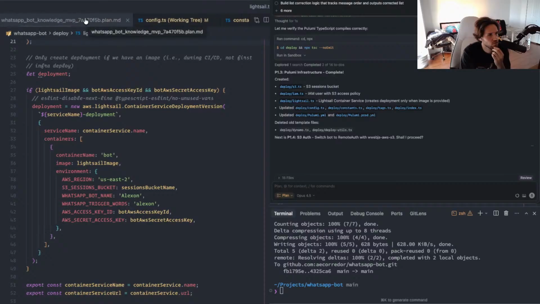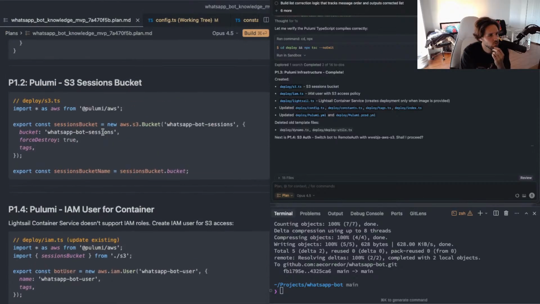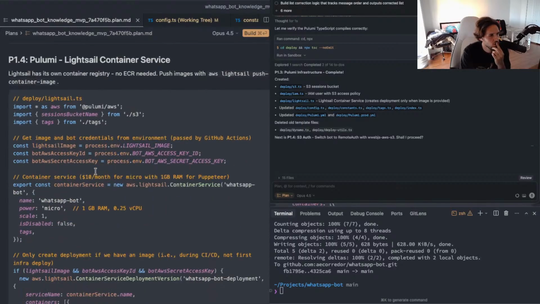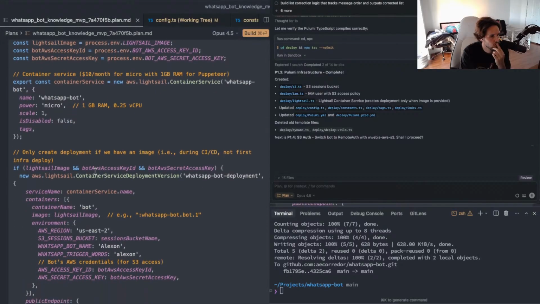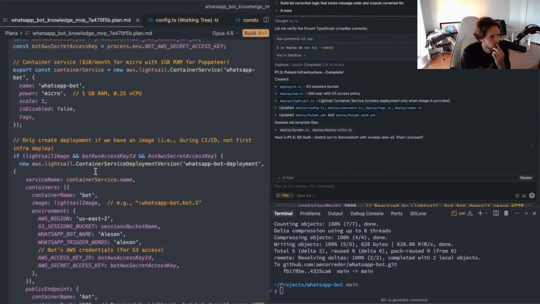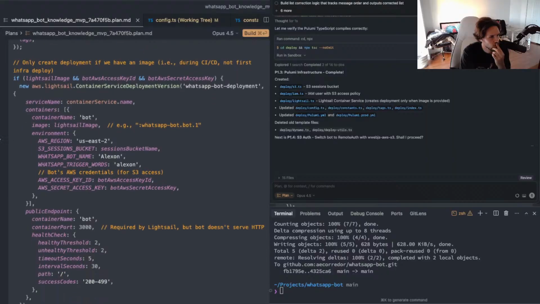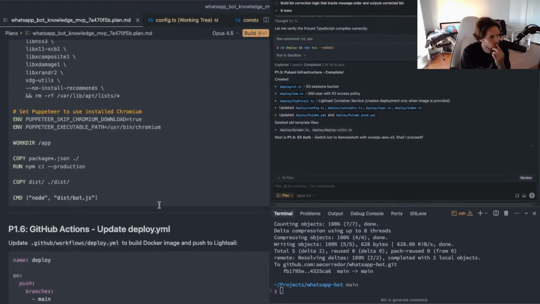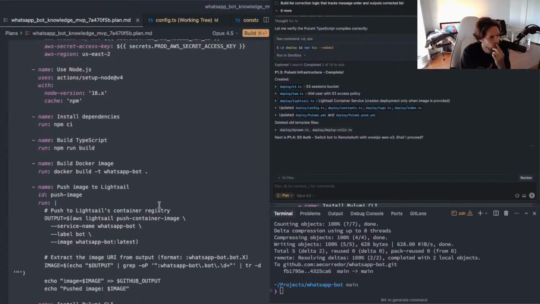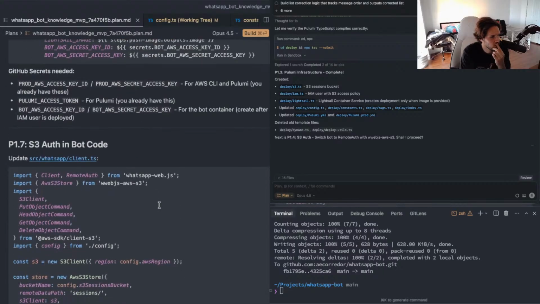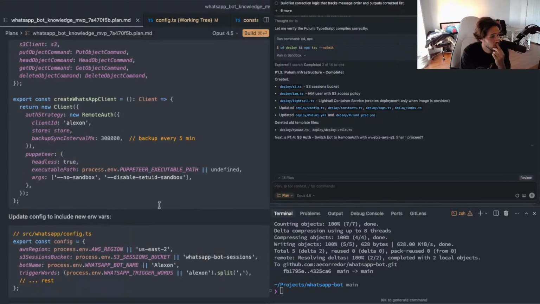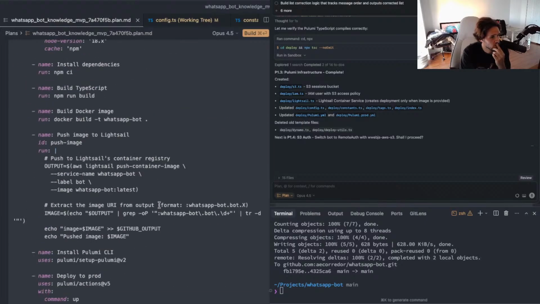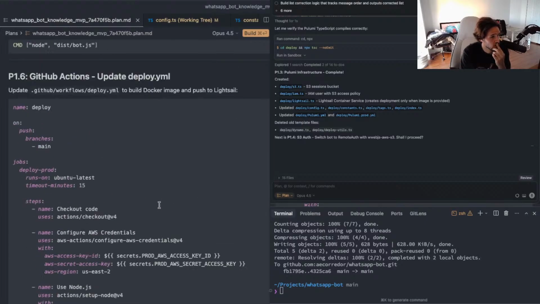So I think this was like 1.2, right? It did 1.2, and actually no, it even went to like 1.4. Yeah, 1.4. You did the container service too, I think. It did 1.5 already too. Okay, so it's actually doing all the first phase. No, this it didn't do. So it's up to 1.6, right? Actually, no, it hasn't done this either.